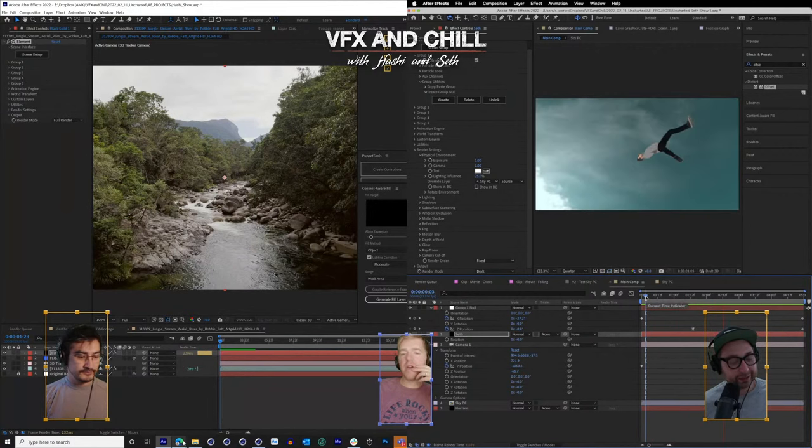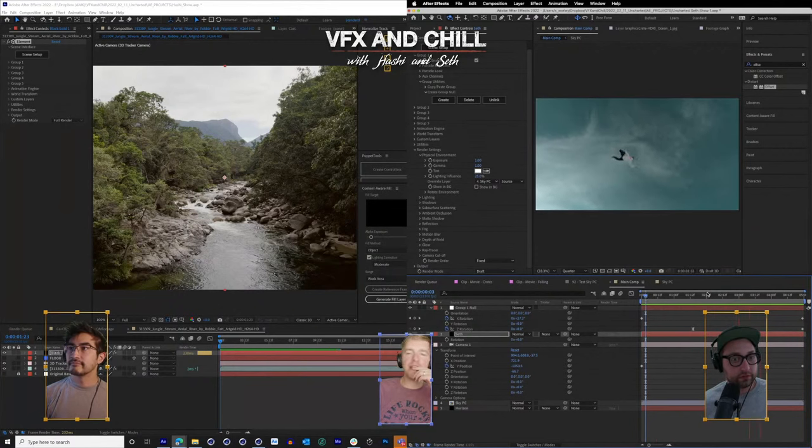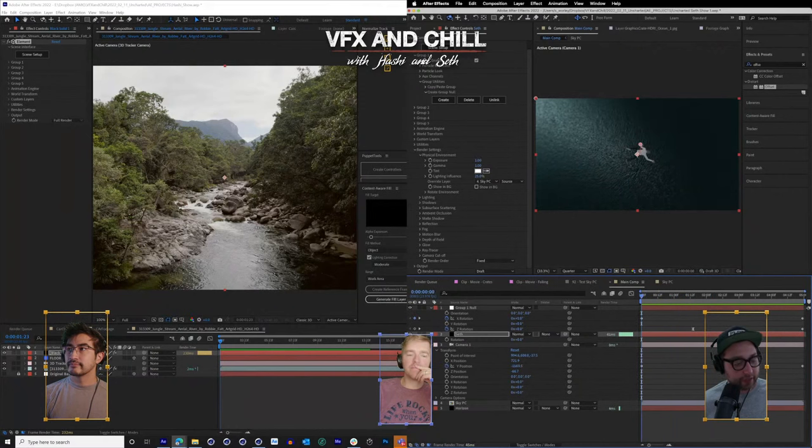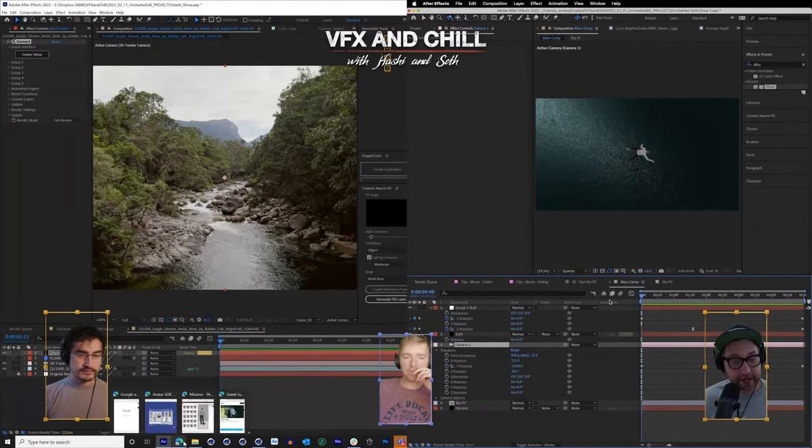Now, Seth, the chat is wondering how you got your camera move that smooth. They say they can never get their camera animations to be that smooth. It's very simple. I am only animating one thing. I separated the position dimensions out. So I right clicked it and did separate dimensions. So now I have X, Y, and Z separately.